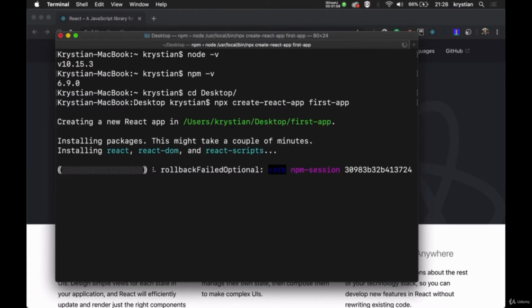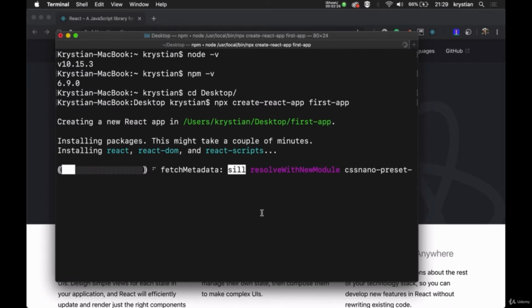And what is happening now is npm will download all the requirements like React, React DOM and React scripts, that's the libraries or the framework modules that are available for us, and it will be downloaded automatically from the server and it will create a new application. So you can see here the progress.